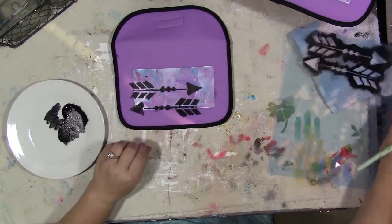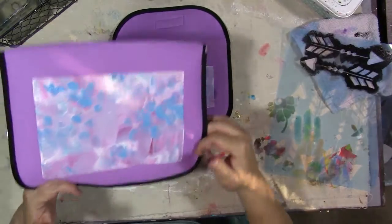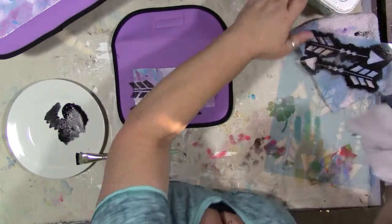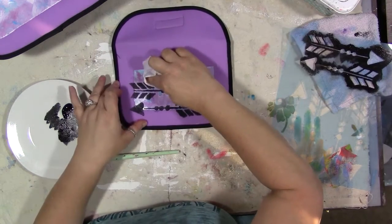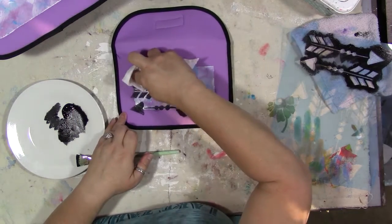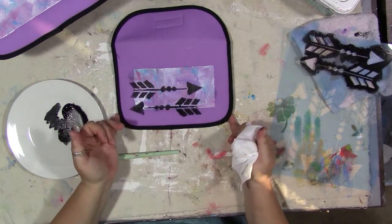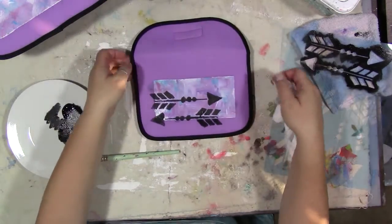So I like that a lot. I am going to take a baby wipe, and maybe the little smudge I see will come off. Maybe of black paint right there. Yeah, it's going to come off. Okay, that one won't come off, but that's okay. So I really like that. I think that's super cute. So let's do the other ones.